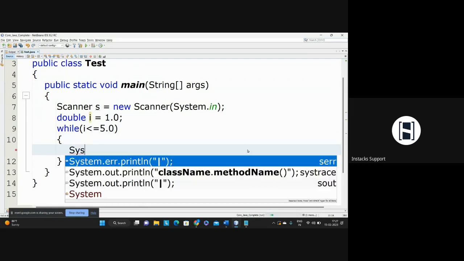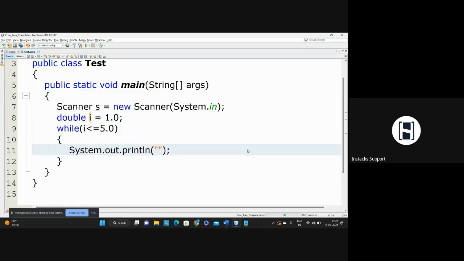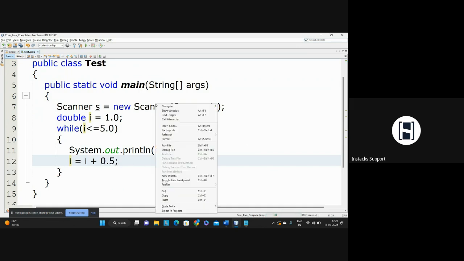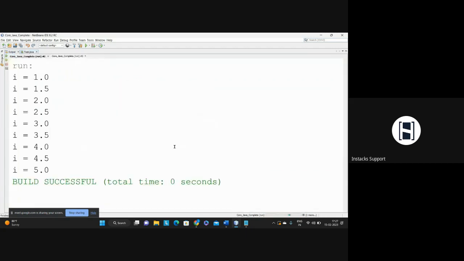I am saying System.out.println, print the i value, and i is equal to i plus 0.5. Now run this. See what happens.